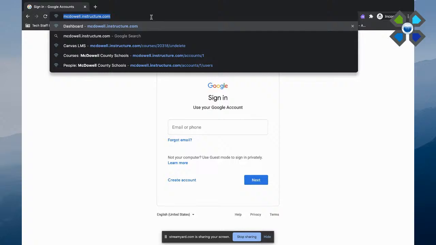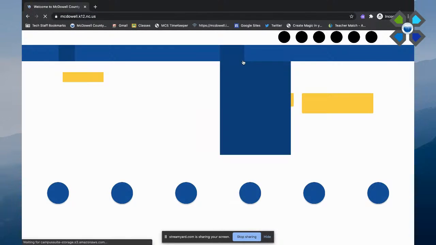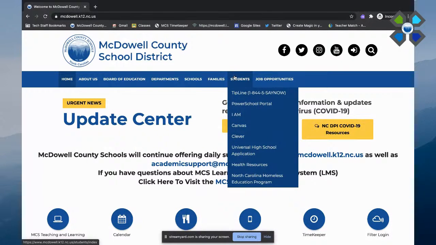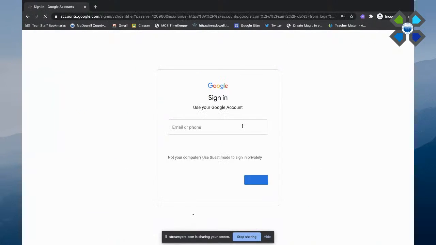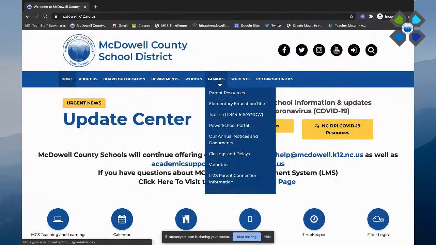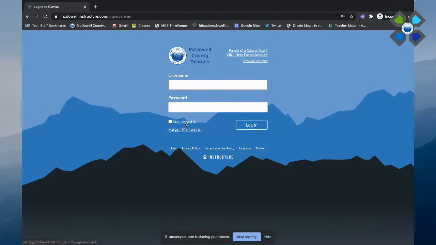Let me try this. It's trying to log me in with my Google. I'm sorry, guys. I'm going to go to Students, Canvas. Oh, that didn't work. Family LMS. Canvas parent login. Okay, this is what it should look like. I'm so sorry that took forever.